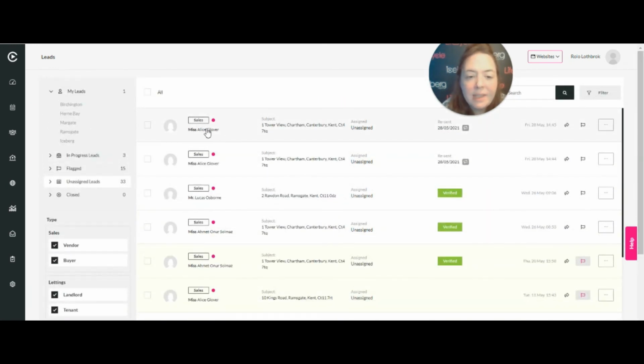Over in here, this is the person's name and whether it's sales or lettings, as well as this little dot that tells you where that lead came from. Next to that is the subject, and the subject is always the address or the postcode of that address that they're interested in. Who it's been assigned to, if it's been assigned, and whether or not they verified or answered those questions for you. You can also click on resend to resend that email and SMS asking them to verify. To the right of that is the date that we received that lead, and the ability to sign out the lead, so you can assign a lead right here to anyone in your company.